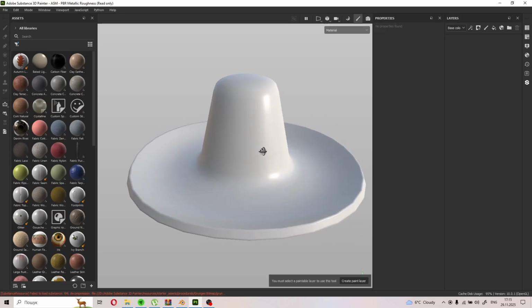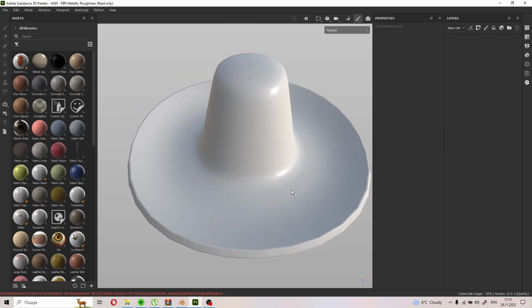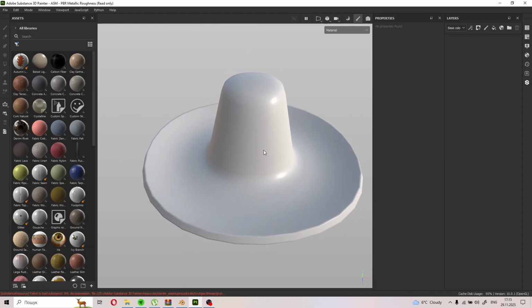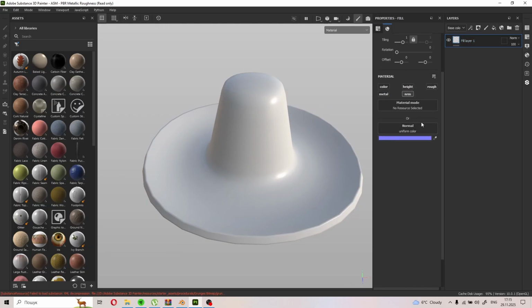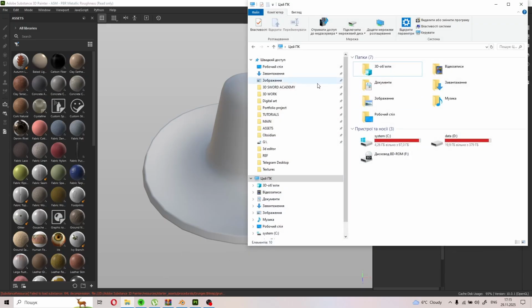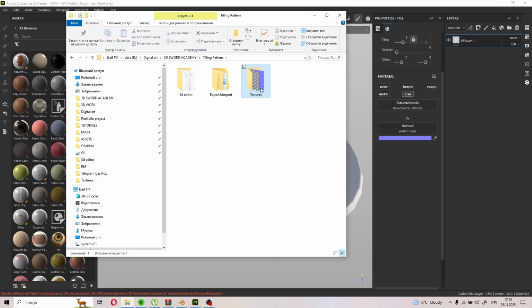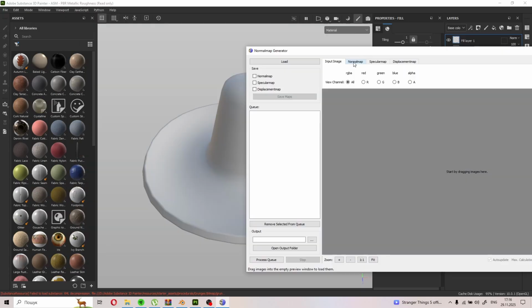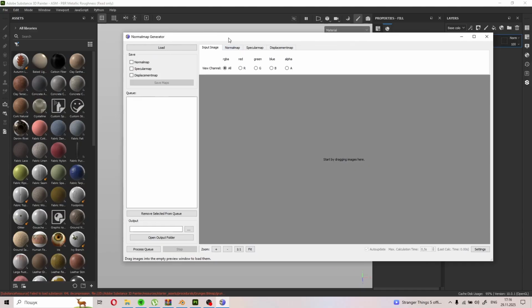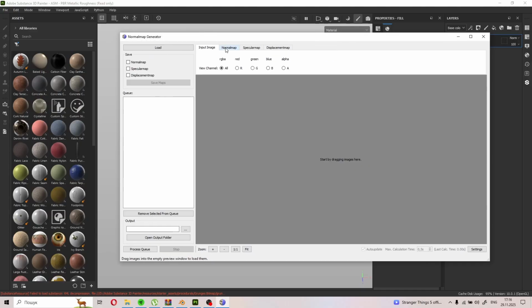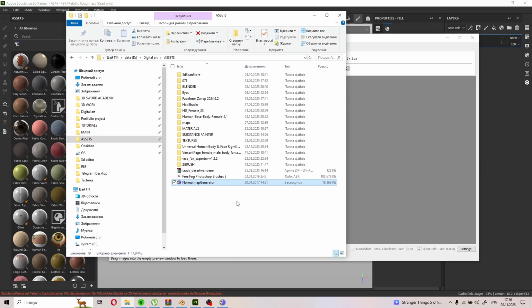The final method is using Substance Painter. We export our model with proper topology and UVs and load it into Substance Painter. We create a fill layer and keep only the normal channel enabled. Next, we generate a normal map for our pattern. This can be done using any normal map generator, but I prefer a dedicated tool because it gives better results. We load the texture, convert it to a normal map, adjust tile intensity and save it.